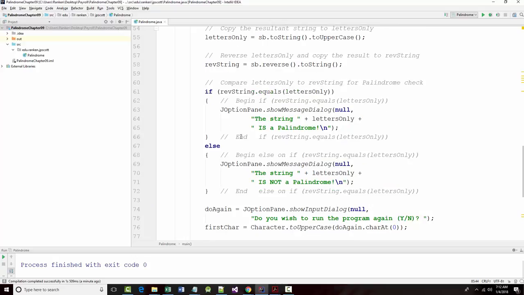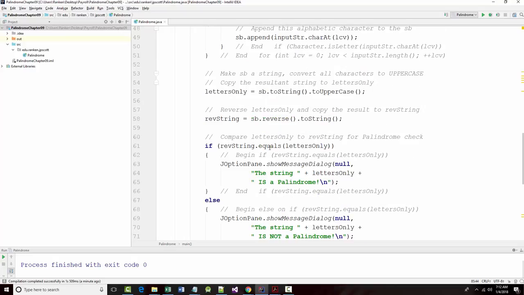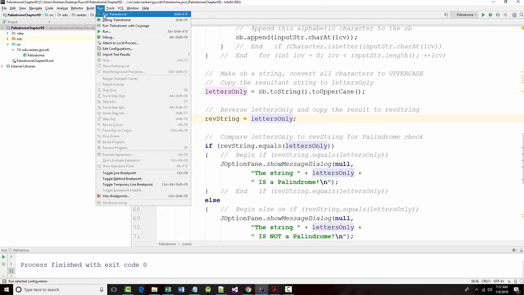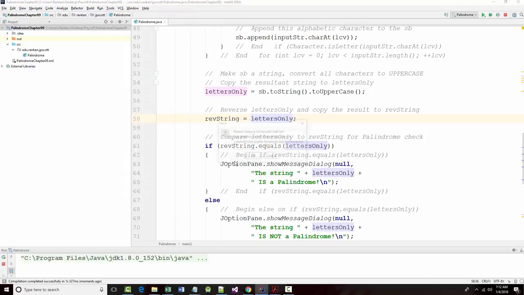All right. If the reverse string equals letters only, the string is a palindrome. Rev string equals SB. In fact, I shouldn't have to do this. I should now be able to do this: equals letters only. Maybe that's my error. Let's run the program again. Paste that in. It is a palindrome. Good.